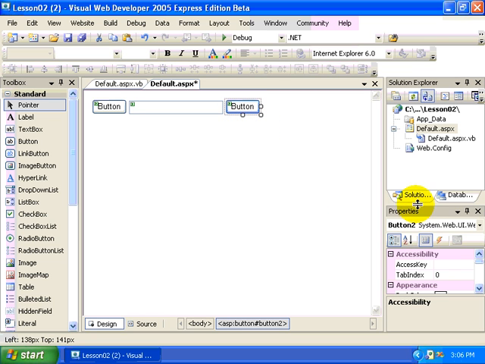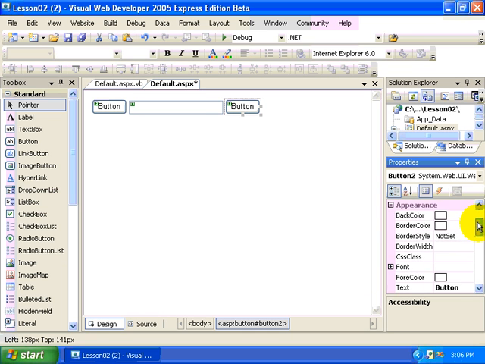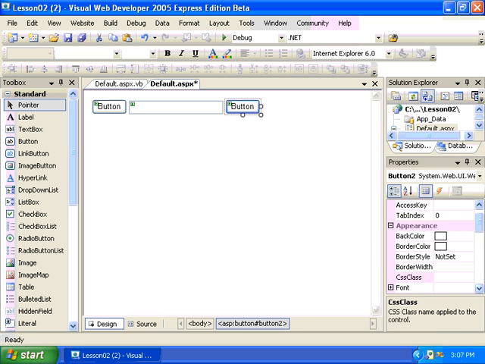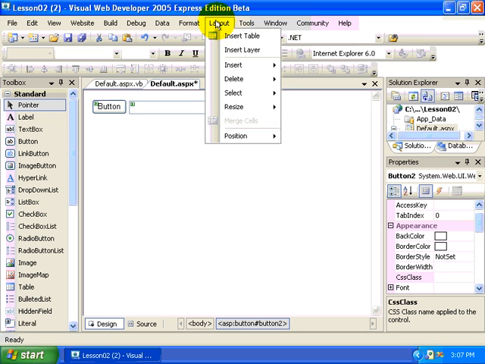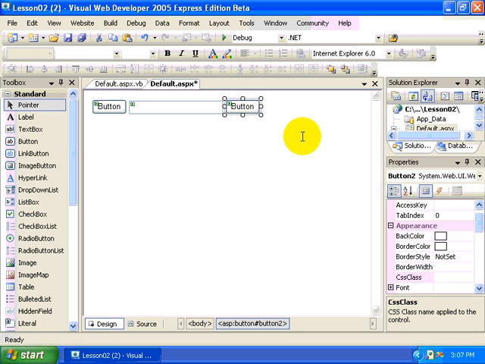I can, I believe, set each individual control and change it to be absolutely positioned, by actually selecting it and then going to the layout menu one more time, going down to the position submenu and then selecting absolute for this single control.